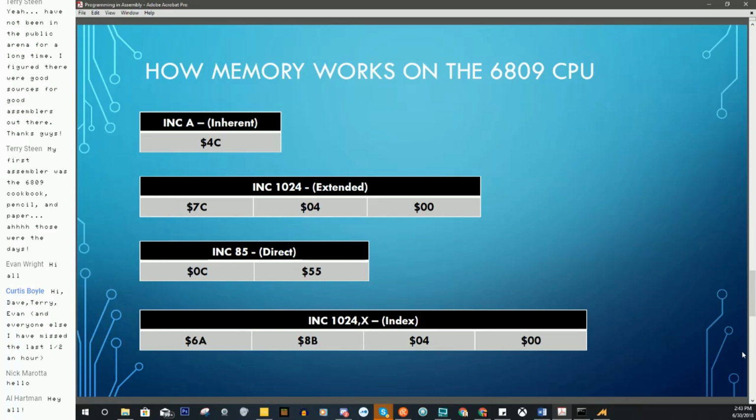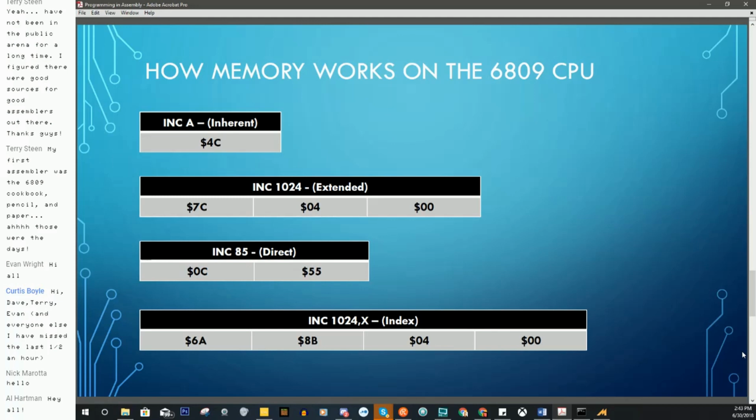So when it wants to do, let's say, INC memory location 85, it's those 2 bytes there. As you can see, it only has to do the address and the actual instruction. Much shorter.